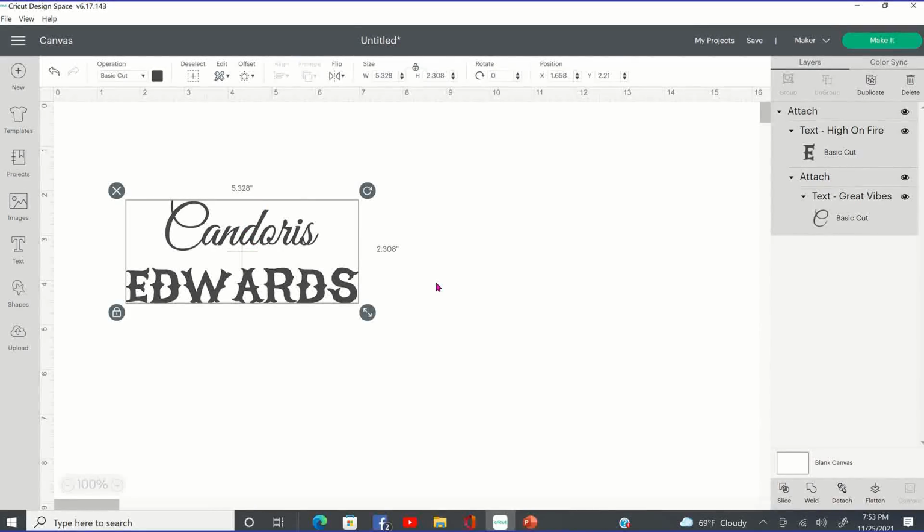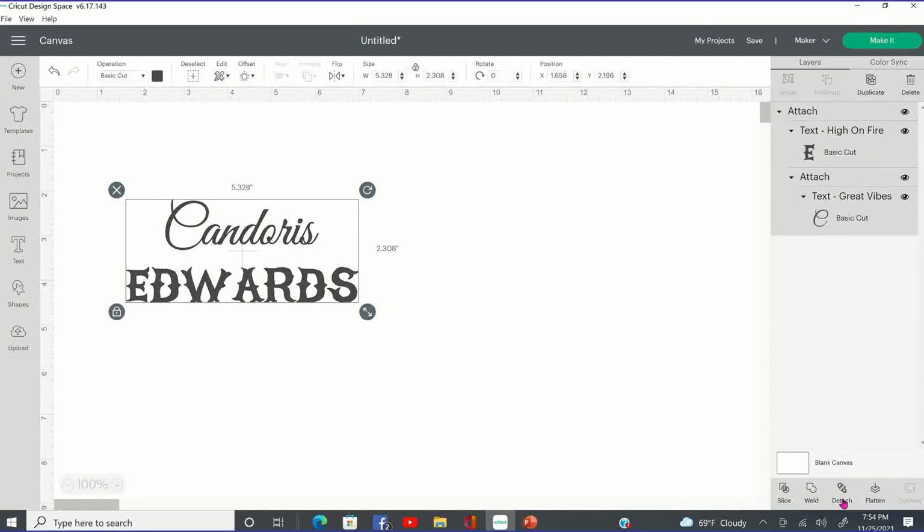And then the last feature I'm going to show you, now that I've shown you how to add and remove your grid lines, how to weld and why you weld, and how to attach. Now I'm going to show you, if you made a mistake and you did not mean to attach this, or you wanted to attach more, you just highlight it, and then you just click on detach.